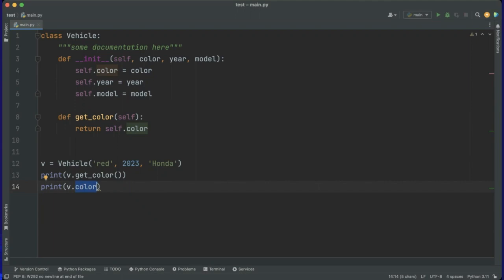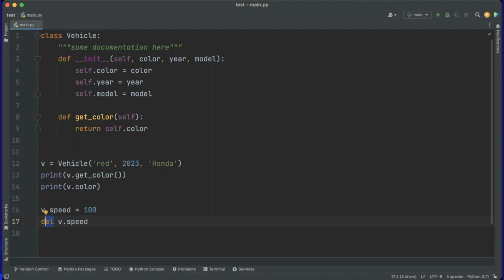Some of the interesting points about this language is, like for example JavaScript, that we can add a field to the instance dynamically. For example, here we don't have a speed, but here I can add the speed and say v.speed equals 100. By doing this, we are adding speed to this vehicle object. Or we can delete it. We can delete the speed, which is an interesting syntax for me. So we are deleting a field from an instance using this del keyword.